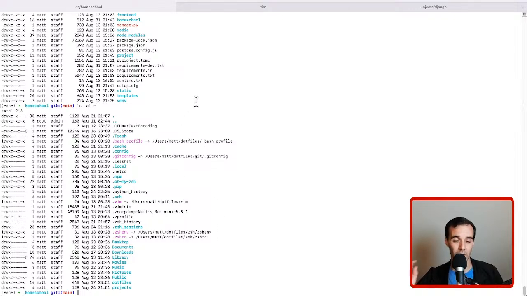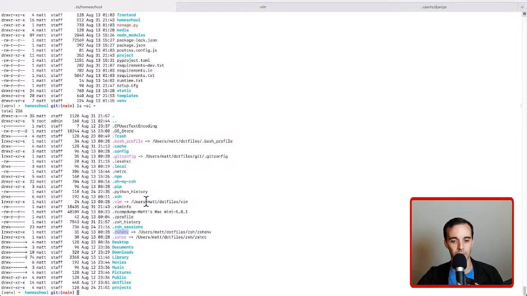And here's where you're going to see the magic of how my project works. The first thing I do is I clone my dot files into my home, and then I've got a script that will do some symbolic linking to files that I want to exist on whatever machine I'm on, with different configurations.